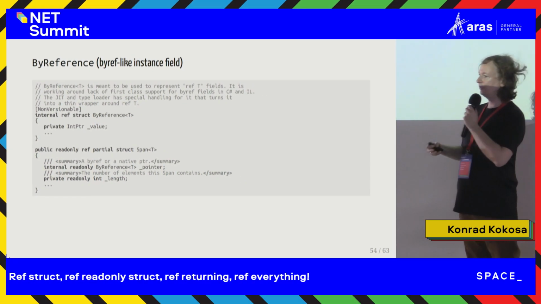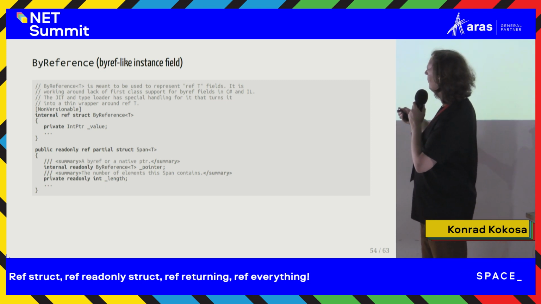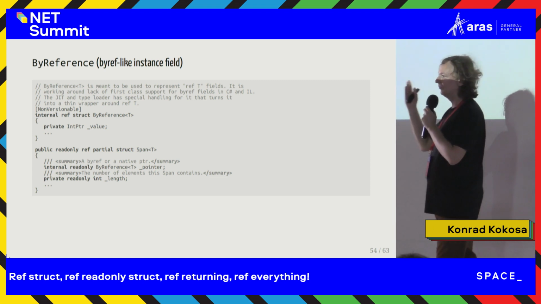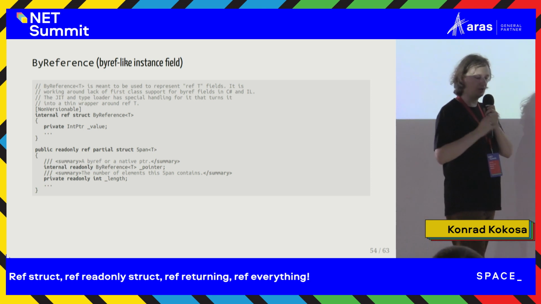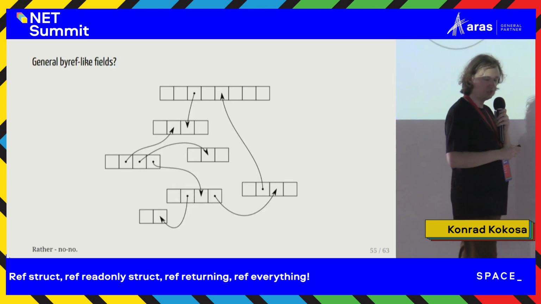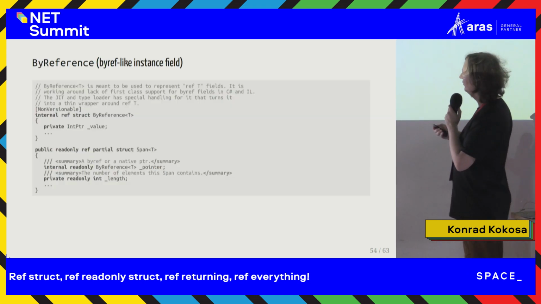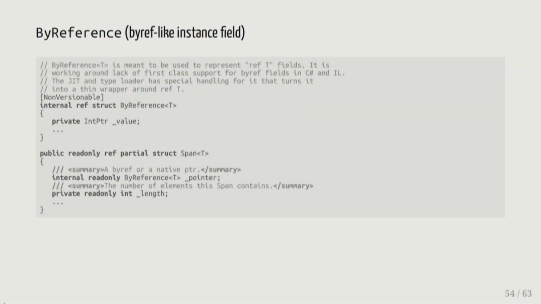It has a length to represent how many elements we represent, and also this managed pointer represented by this magic ByReference type, which says from which memory region, from which array element we start, and so on. One would like to ask, okay, if we had something like ByReference here, I would like to reuse it in my types, but currently it is internal and you cannot reuse it.